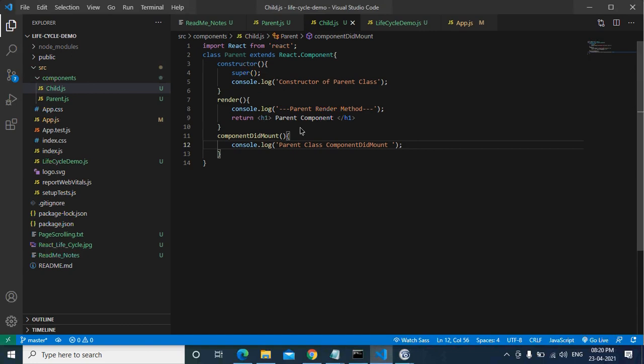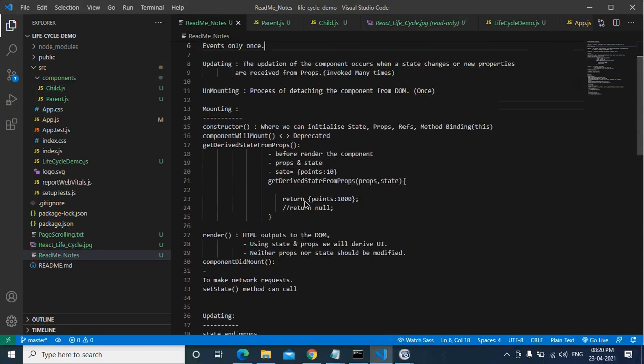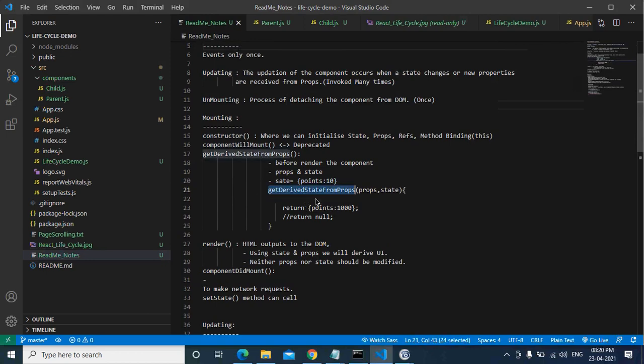What else do we have? getDerivedStateFromProps, we can write it.